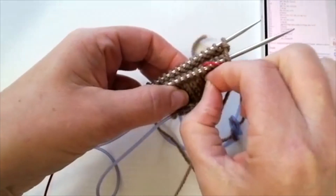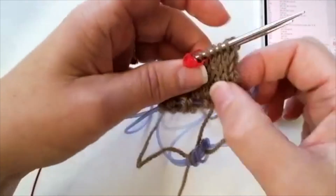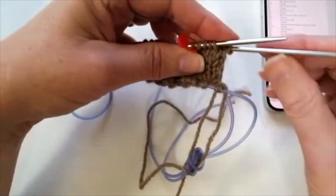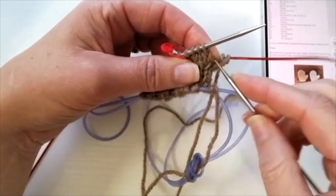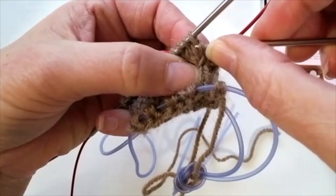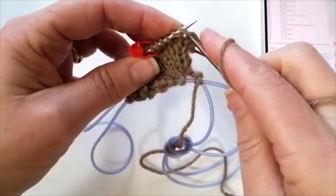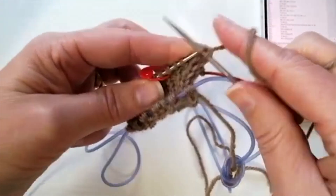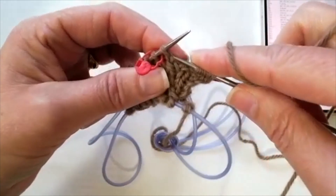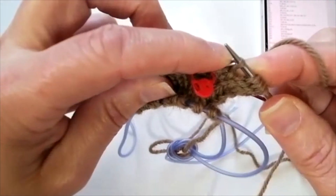Let's take a look at that lifted increase one more time. I've got a few more rows, so it should be easier to read our knitting and see where those increases are going to be made. I'm going to check my next round — again, we're making one right at the beginning. Here is my stitch; I can see the two legs. I'm not going to take the left — I'm going to take this right stitch, put it on my left needle, and knit that stitch. Find the stitch underneath the one on the needle, pick up the right leg only, and knit into that stitch.